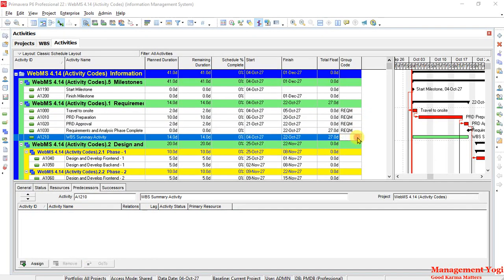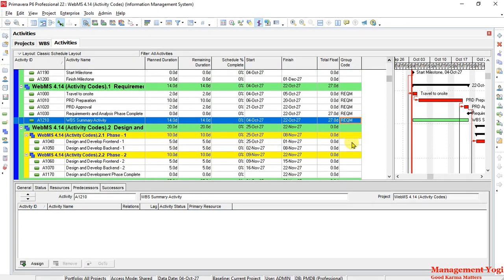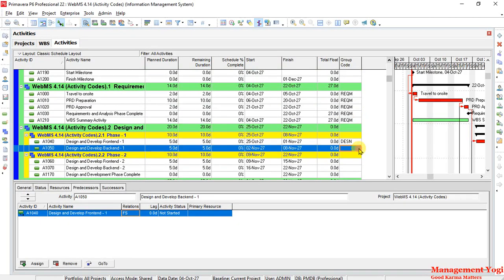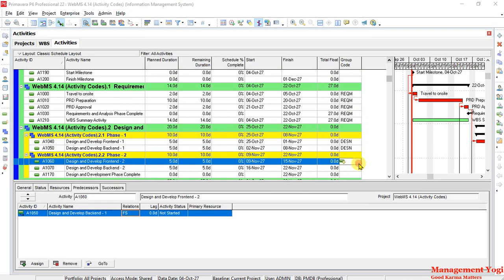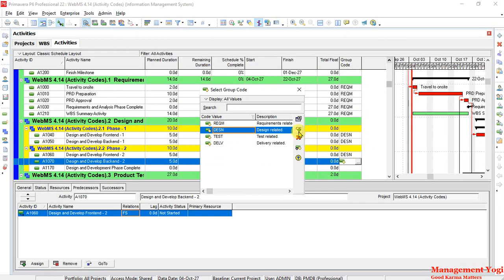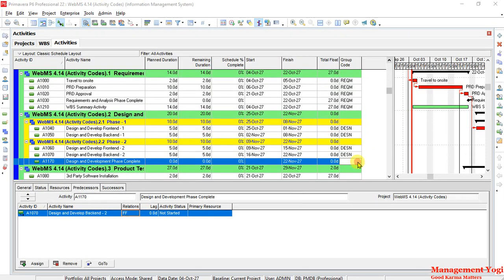Then we have design and development. For this one I'm going to say design, this is the code. This one I'm going to again say design. The next one for phase 2, design again. Here again we have design. So like that you keep on assigning the codes to the respective activities.